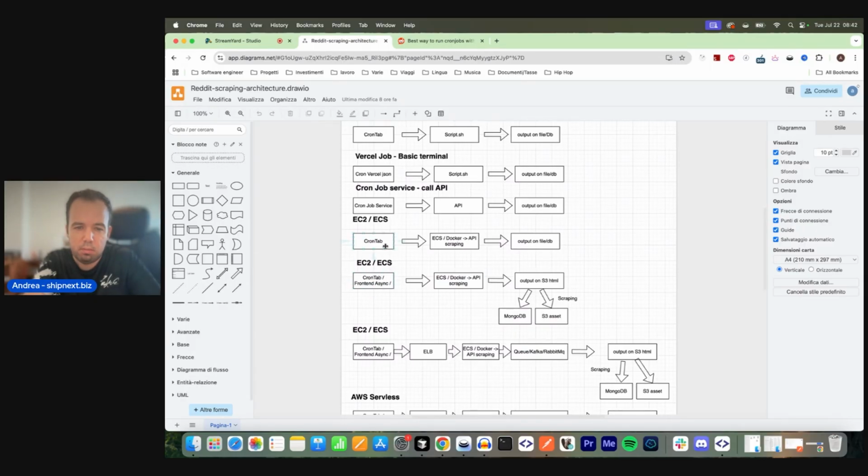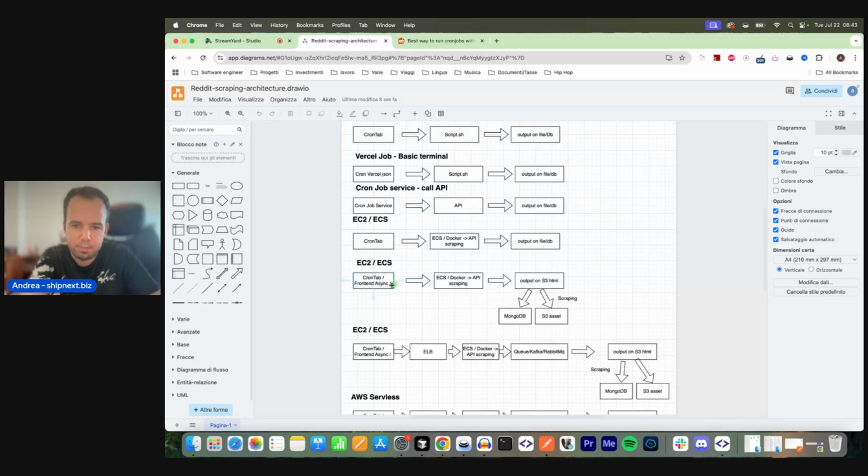Another approach is crontab plus front-end sync. Basically, you can have an admin dashboard, and you can launch with a web runner or something like that, in a sync, and you call the scraping API. The scraping API is more complex, because I think it should be split in two parts: output the HTML on S3 for saving, and after that have a crontab do the scraping more quickly and more safely.